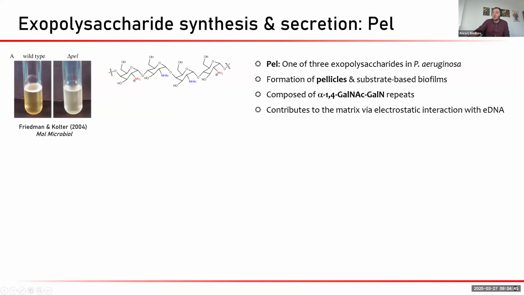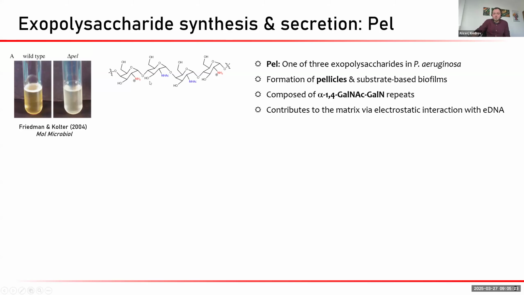So we look at the polysaccharide called PEL, originating from the infamous pathogen Pseudomonas aeruginosa. PEL stands for pellicle, those tiny films which are formed at the liquid surface by bacteria, but PEL is also required for biofilm assembly on surfaces. So it's not the polymer which is pathogenic in humans when, for example, bacteria multiply in the lungs, but it's the polymer which allows cells to occupy new spaces in the environment.